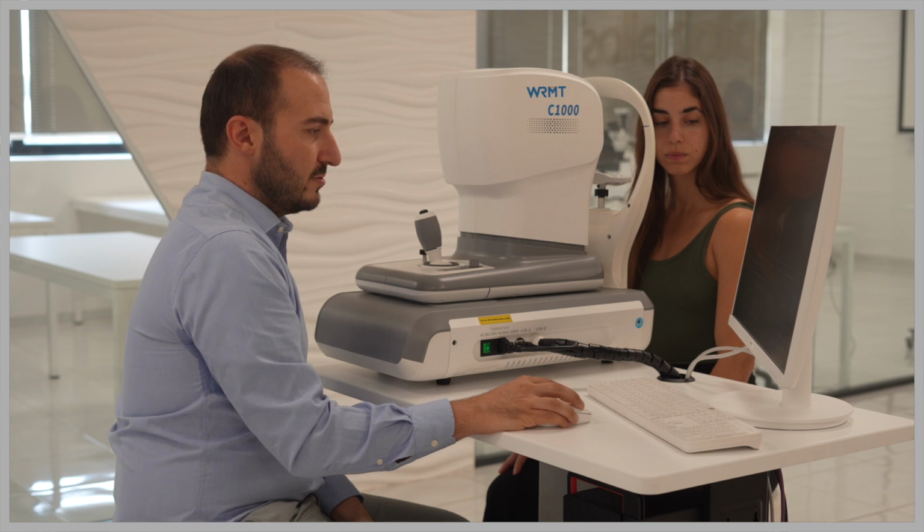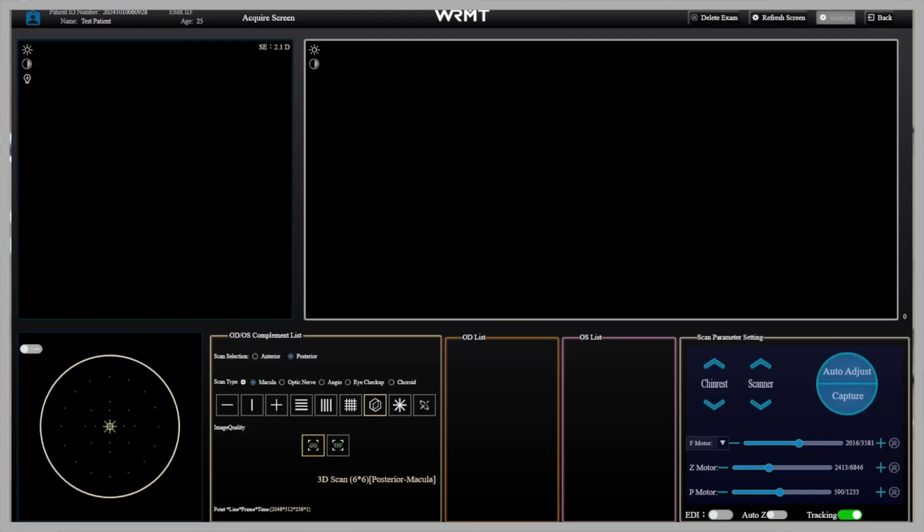I can also do the 3D scan. For the 3D scan, there is the option of 6x6 and 9x9. The typical OCT examination is the 6x6.